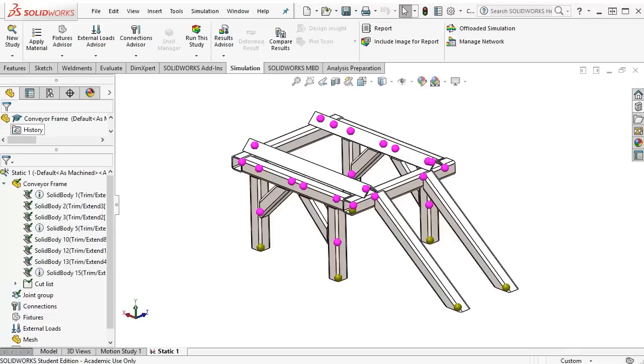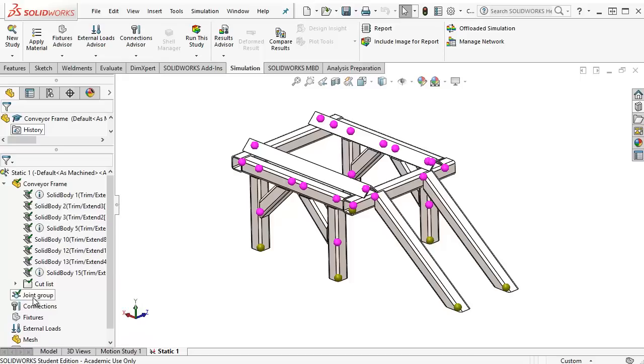If we head back to SolidWorks, you get these pink balls in the graphics. These are your joints where the structural members are joined together. By default, at each joint, there will be a rigid connection between the two structural members, or the beam elements. A rigid connection is the equivalent of welded, as they are welded together.